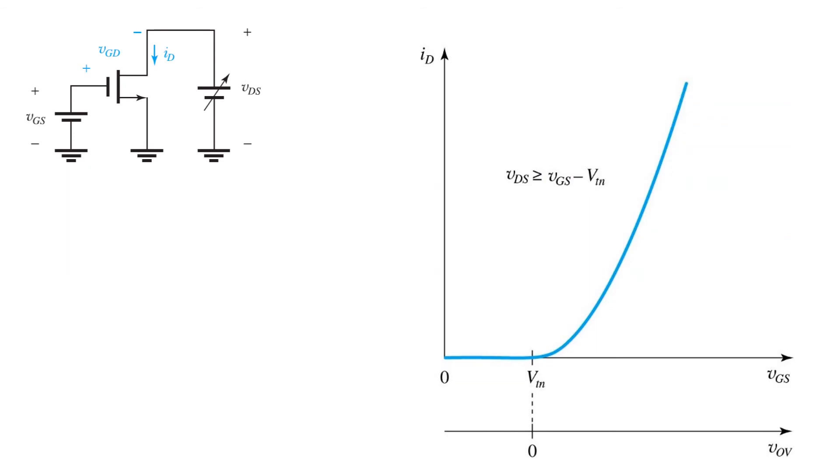It'll also sometimes be useful to think about the behavior of drain current versus gate-source voltage. So to make this plot, let's imagine that VDS is large, large enough that as we're sweeping VGS, the transistor remains in saturation. That is, even as we sweep VGS all the way up to its maximum value, VDS is greater than VOV.